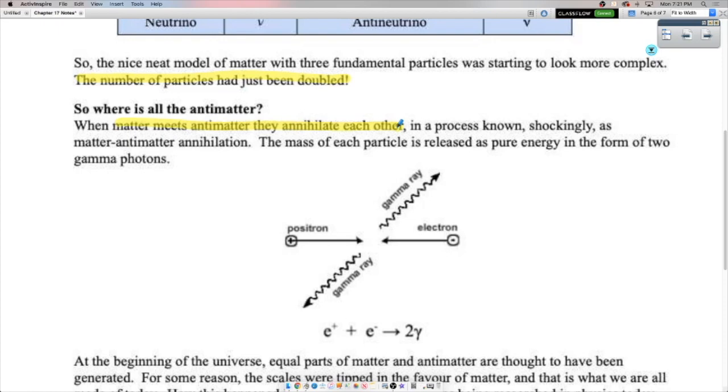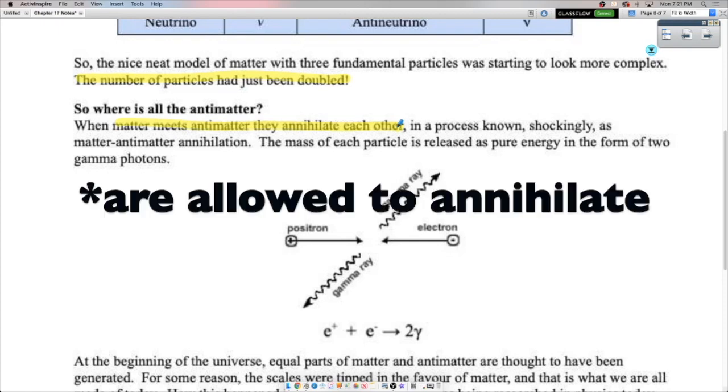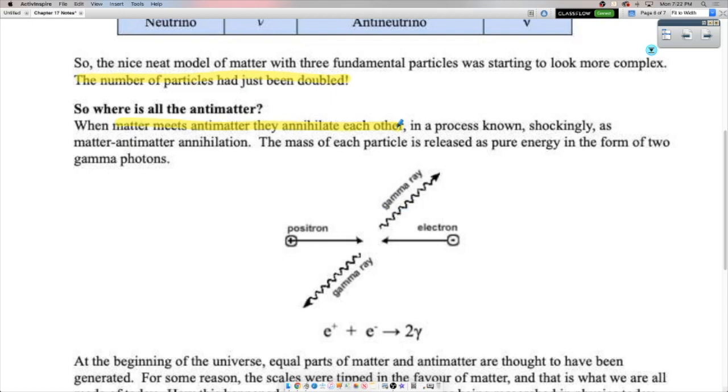But essentially, the mass energy contained in a particle and an antiparticle, you could think of it as if that mass energy would rather exist as the energy part than as the mass part. And so when a particle and antiparticle are allowed to exist together, all conservation laws can be obeyed while they go on to become energy in photons. Again, beyond physics 30, but just to not completely hand wave over why they annihilate each other. And so we call this process, very creatively, matter-antimatter annihilation.